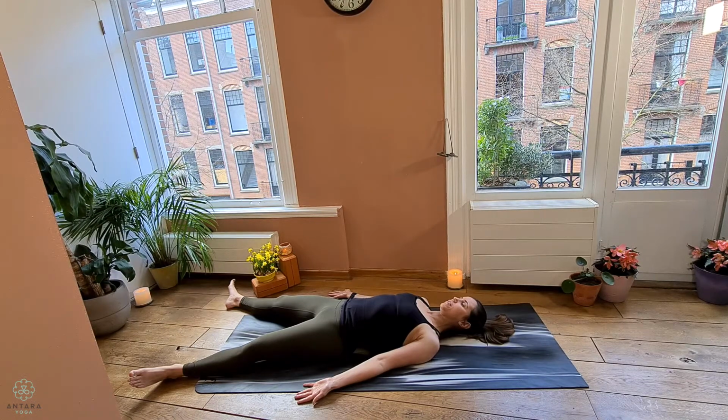Now bringing awareness to the tops of your feet. Slowly scanning without moving the feet if you can. So you're trying to bring the awareness there whilst keeping the body still. And then from here, really bringing the focus of the whole foot. So from the toes, soles of the foot, top of the foot, and holding that in your awareness. Now letting go of the feet and bringing the attention towards your ankles.